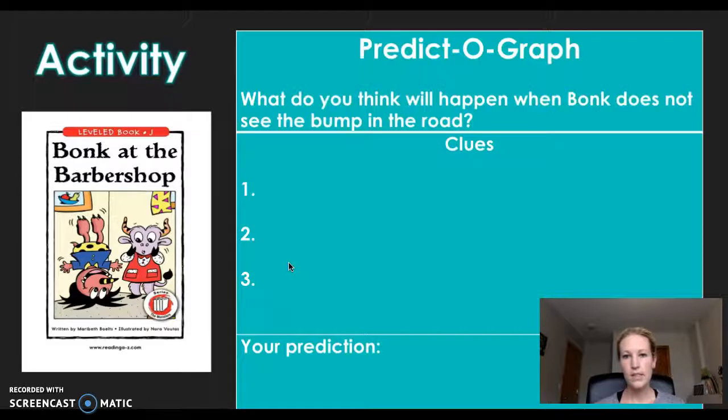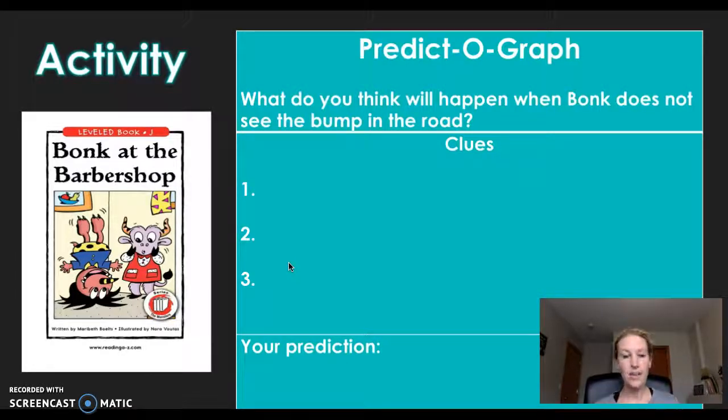Who can raise their hand and tell me what you and your partner wrote for a prediction? Remember, it does not have to be correct. Jordan, what did you and your partner talk about for your prediction? Excellent. All right, give me a thumbs up if you had a different prediction than Jordan and his partner.